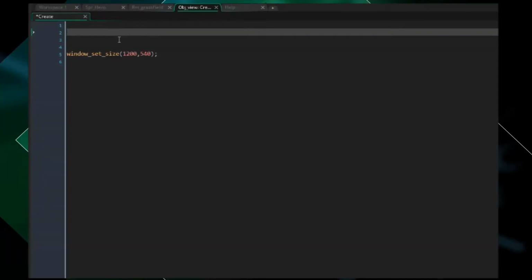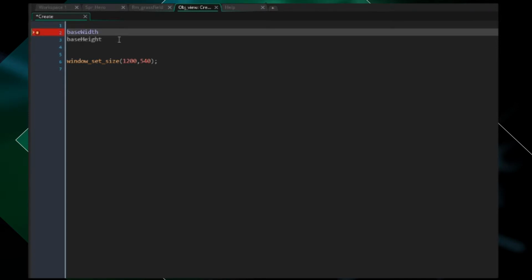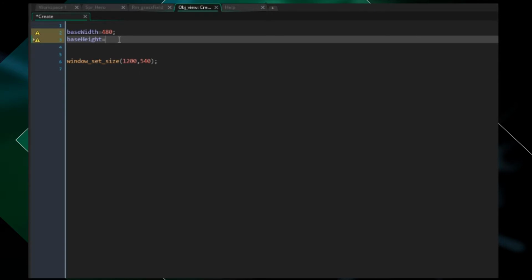We're going to have a variable called base width, and a variable called base height. And those are going to represent the width and the height of our window. The base width is going to be that original number that we used, 480, and the base height was 270.